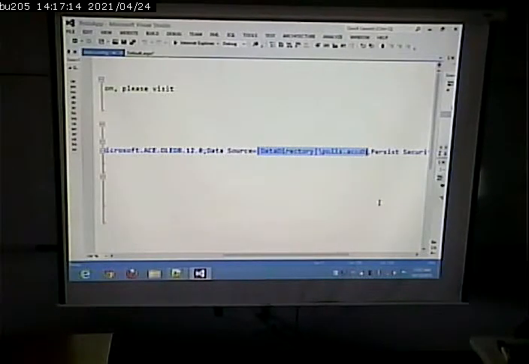The data directory is sort of a code name for that app data folder. You can actually configure it to point somewhere else, but for our purposes, we're going to keep it simple. So it's pointing to that, and it's pointing it correctly. How could it go wrong? What could we do wrong?